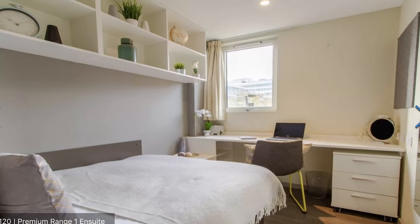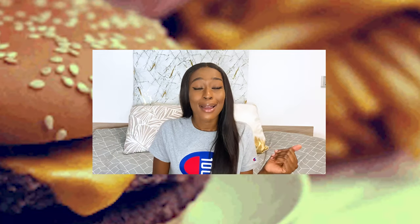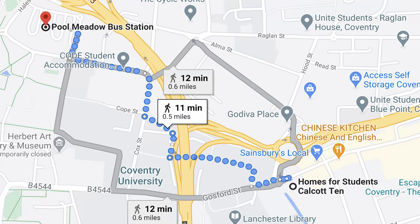The rooms are large and come with a double bed. If you're looking for somewhere that's affordable but still nice and cosy — once you decorate it and add your own pillows and stuff, it will literally look so out of this world. Only a 15-minute walk from McDonald's, which is essentials of course. 11 minutes walk from the coach station, so if you're travelling to Coventry by coach you don't have to pay extra for transport. It's a 20-minute walk from the train station or just 5 minutes by Uber. Calcutten is more social — there's always going to be people around and about.